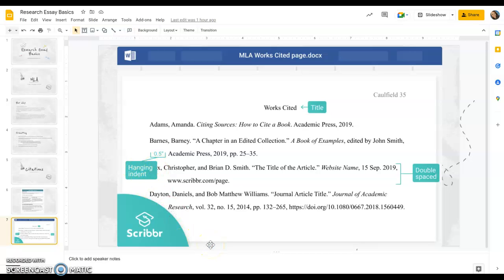And so what you will notice is when we look at Adams, Amanda, her citation took up a whole line, right? It was short, it was sweet, it only stayed in one line. But Barney Barnes, his stuff went on to the next line. Once it goes on to the next line, you have to have what we call a hanging indent, which is pretty much equivalent to hitting the tab button, if we're being honest with you. It should be a 0.5 indent. And so what that does is it helps us stay organized and we don't get nearly as confused. Okay, everybody with me so far?